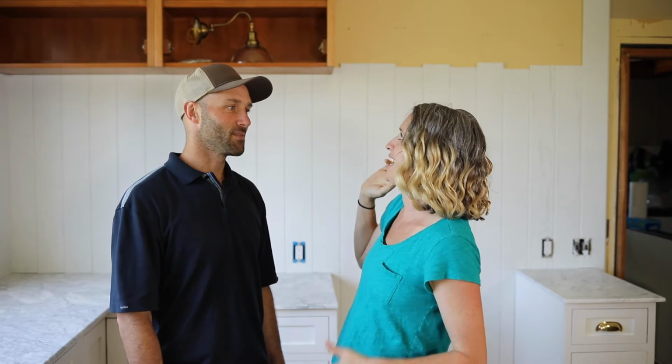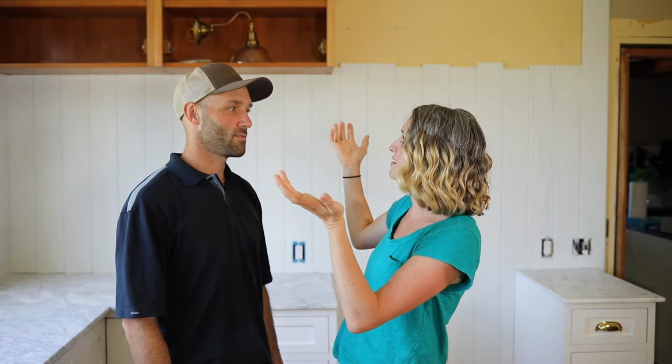So one of the things we were still debating was what to do with the upper cabinetry. And my friend Ashley had this great idea to push the upper cabinets close to the ceiling and then add shelves below. We chewed on that for a while, and what I didn't want was for it to look too modern. Then I came up with, well, let's do a plate rack and a cute little shelf beneath. So Garrett's got a big giant DIY on his hands with that one.